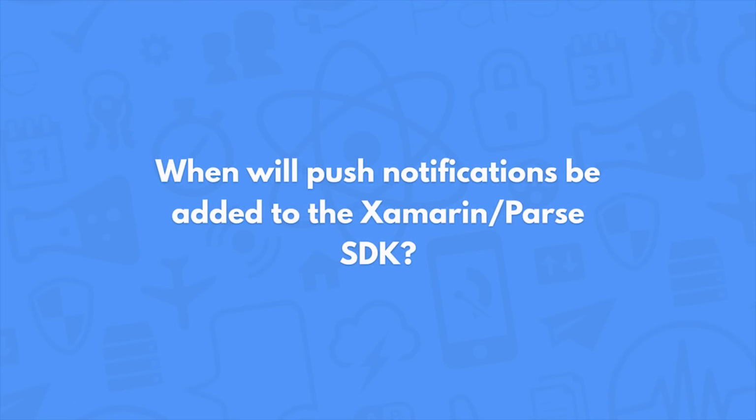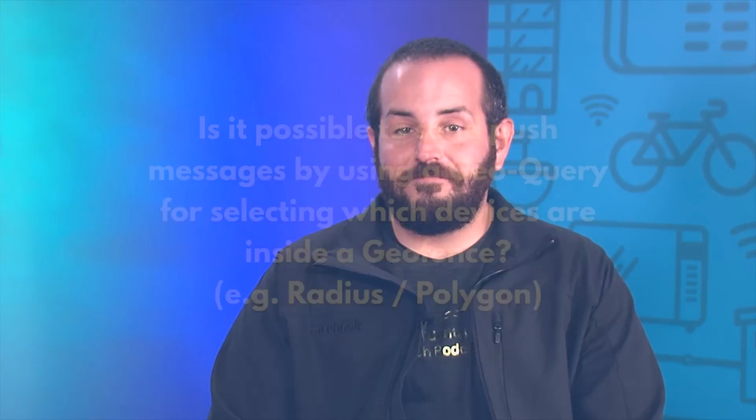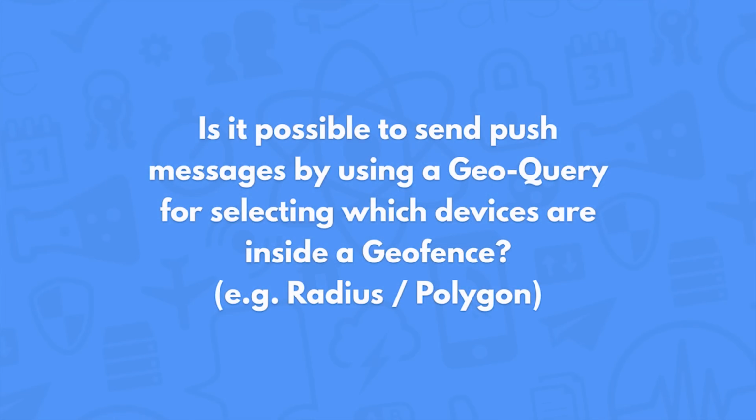When will push notifications be added to the Xamarin and Parse SDK? Well, actually, that's been an incredible question that's been asked hundreds of times over the years, and we're happy to be able to say that we launched it last week. So now you can use Parse Push for your Xamarin iOS, your Xamarin Android, and also Unity iOS and Android, and Windows Phone, and more to come. So check it out.